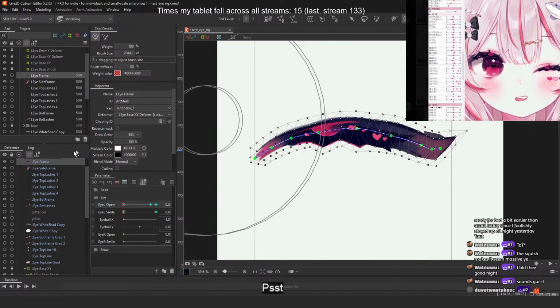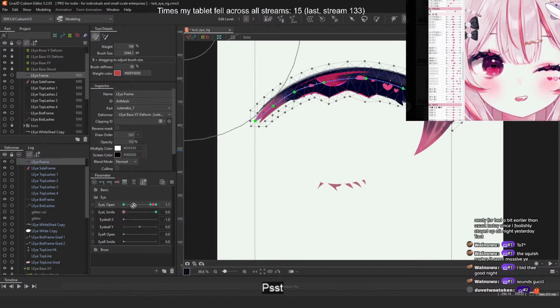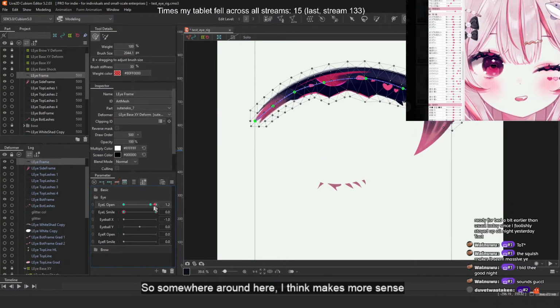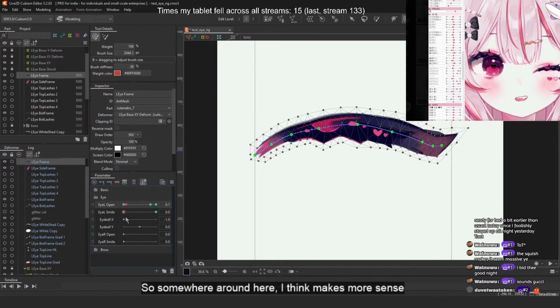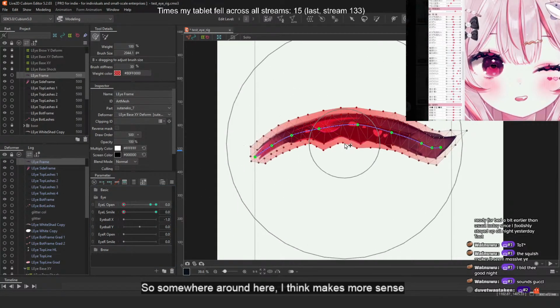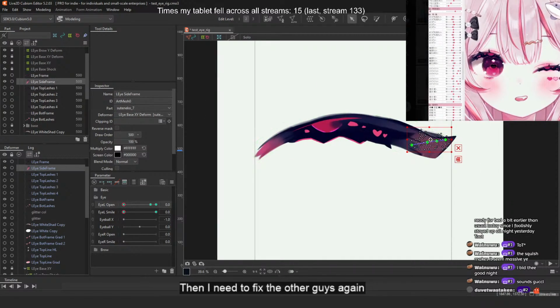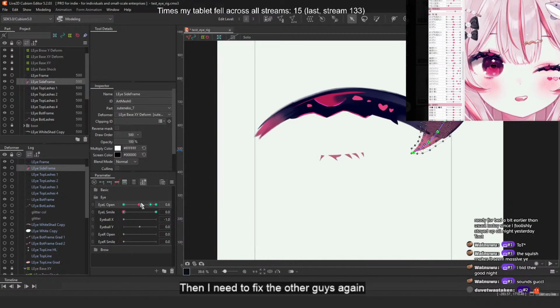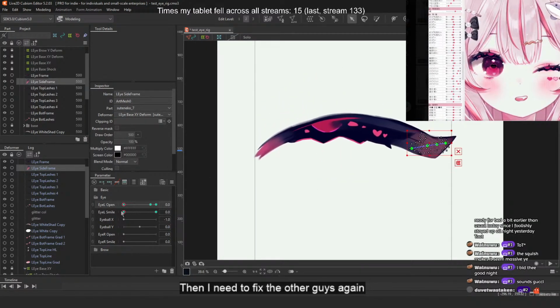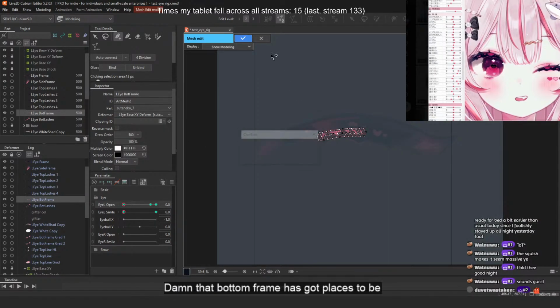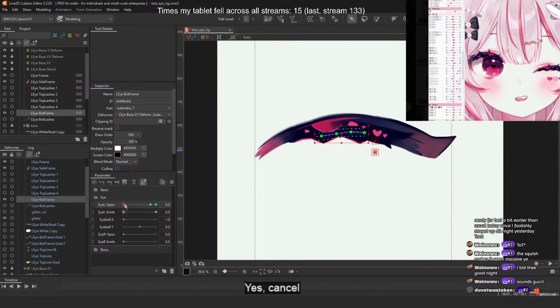So somewhere around here, I think, makes more sense. And then I need to fix the other guys again. Damn, that bottom frame has got places to be. It's so quick. Yes, cancel.